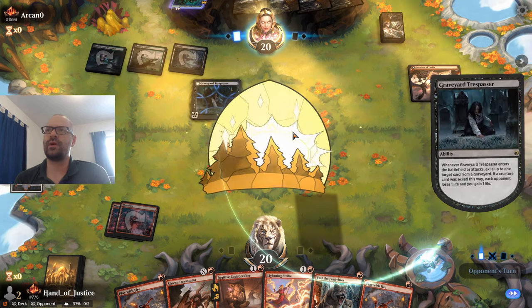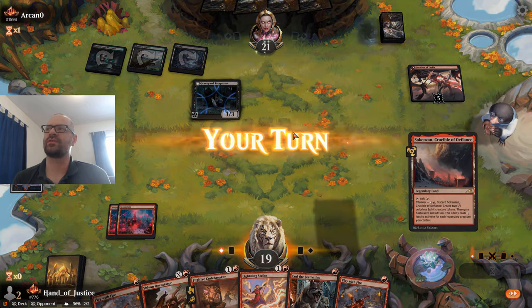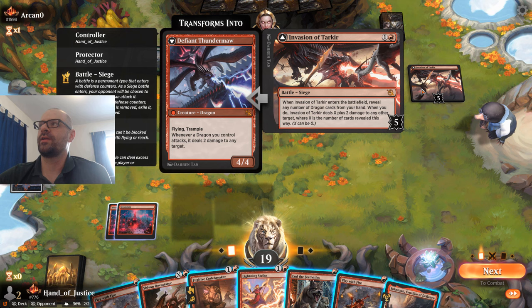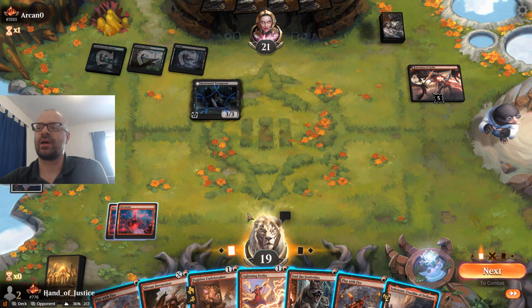Golgari is a deck where they do certainly have some removal, so I don't know if this is the best deck to be trying to flip Invasion against, but I feel like it can also steal some games, so I'm a little mixed on it.